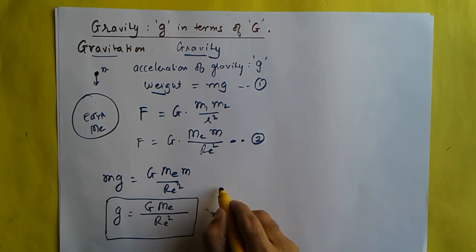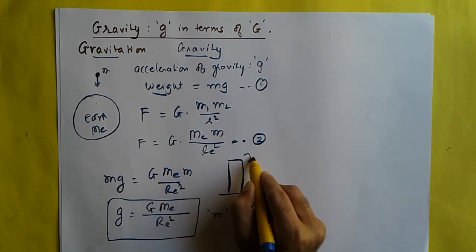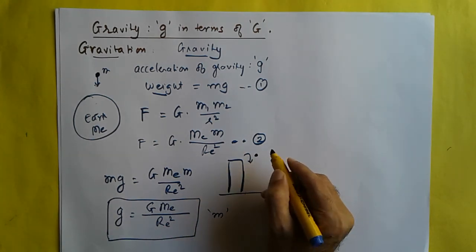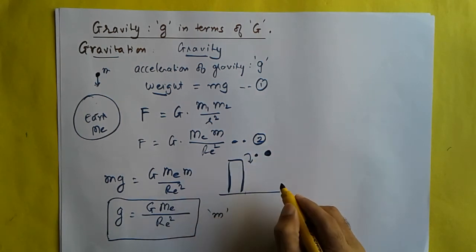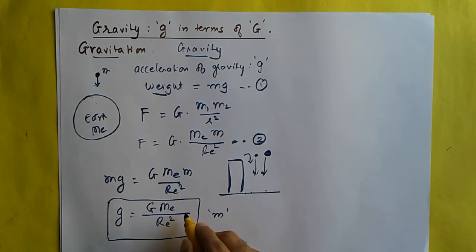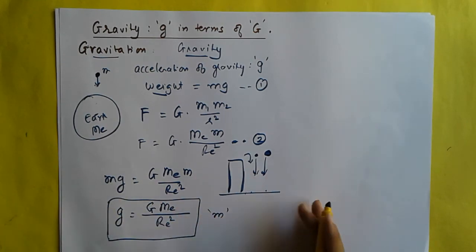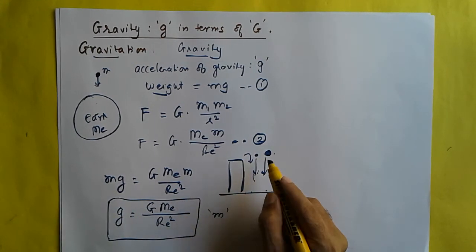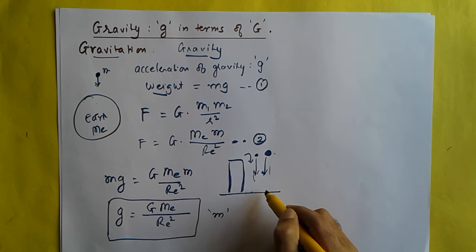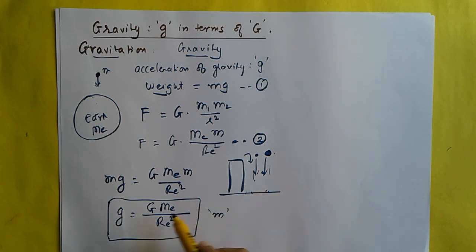That means if this is the surface of the Earth and there is an object falling onto the surface of the Earth, its acceleration due to gravity would be constant irrespective of its mass. So if I have a smaller object of some small mass m, and I have a bigger object of mass M over here, both these objects will have the same acceleration and they will reach the Earth simultaneously. This would be assuming that there is no buoyancy effect and there is no viscous drag due to air onto these objects. If we consider buoyancy effect and viscous drag, then we will see that the heavier object would reach the Earth earlier as compared to the smaller object. But if we ignore these two forces, then both of them would come to the Earth simultaneously.